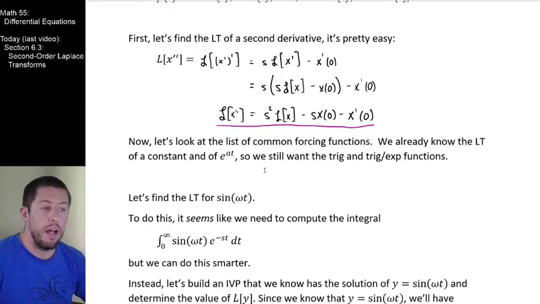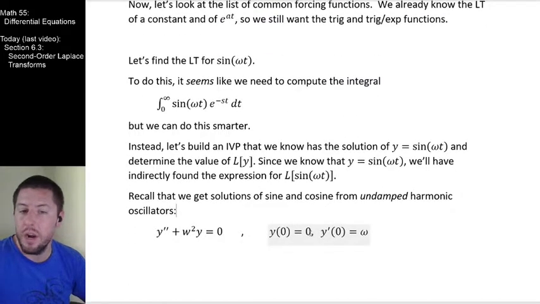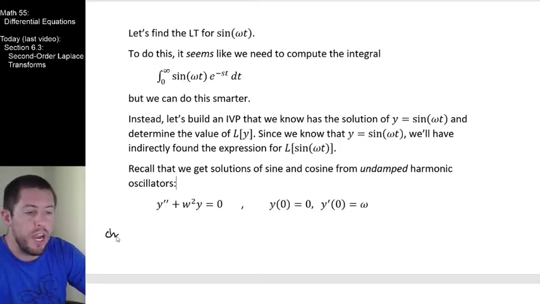And we can also tell, based on our Laplace transform definitions, it's really important that we're able to identify the derivatives. We need to know their initial conditions, right? We always are going to need to be able to evaluate these functions at zero, the function and the first derivative at zero. So I've got to identify my initial conditions. So the first thing we should do is let's just go ahead and check that we're not being crazy right here. Let's go ahead and check that y equals sine of omega t is in fact a solution to this equation and does satisfy these initial conditions.